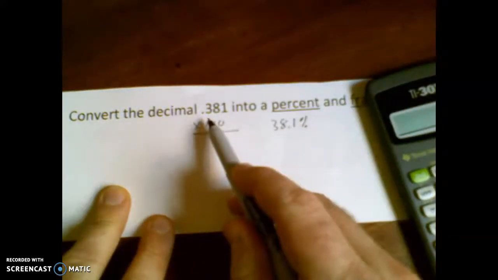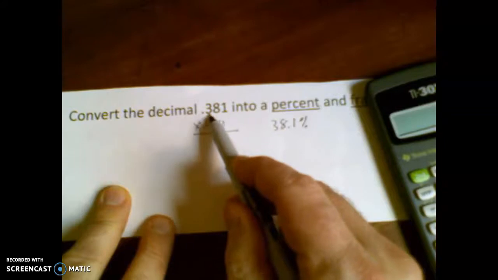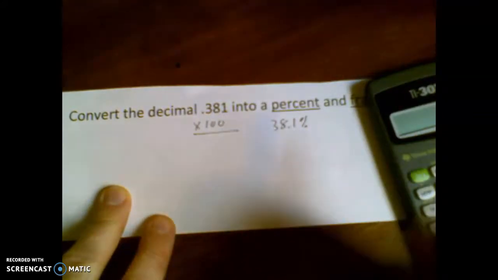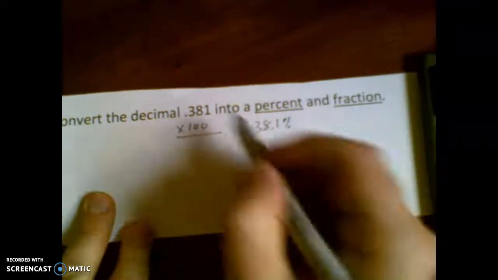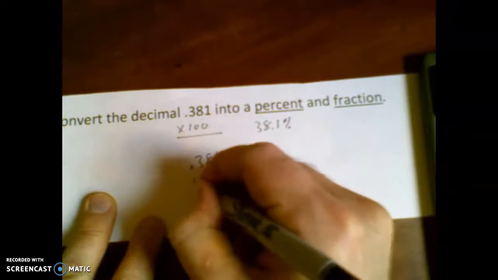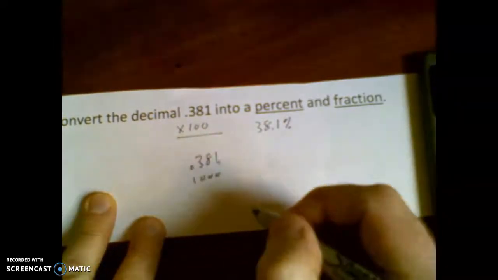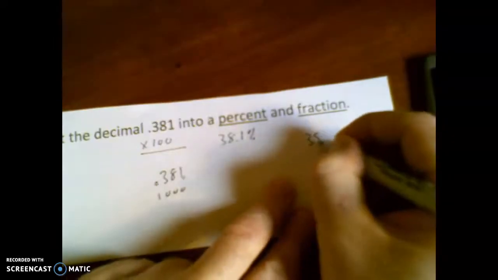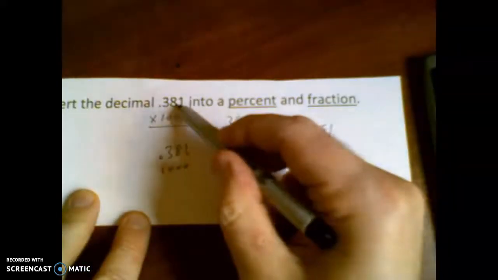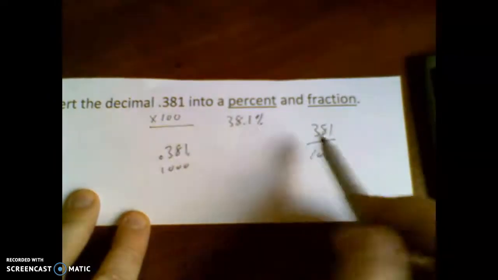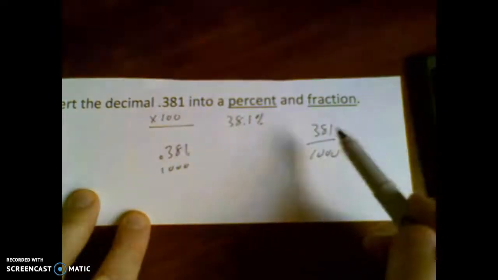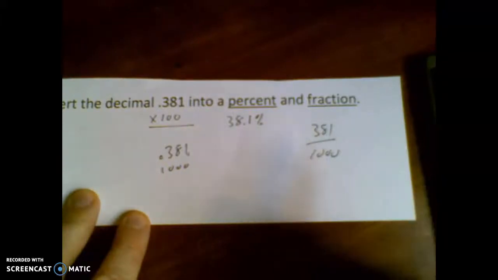And of course, the quick way is you take your decimal, move it 2 spots to the right. 100 has 2 zeros, and that's the quick way to multiply by 100. The fraction for it is how you say the number. Well, 0.381. This is the thousandth spot, so the fraction is 381 thousandths, and this and this, the same thing, are rational because the value can be written as a fraction using whole numbers.